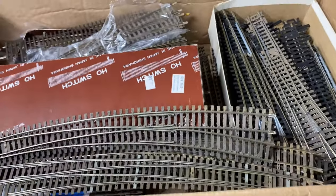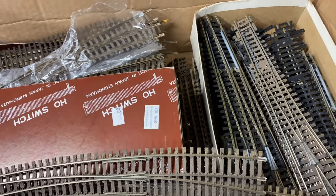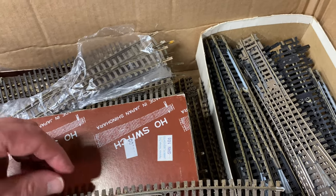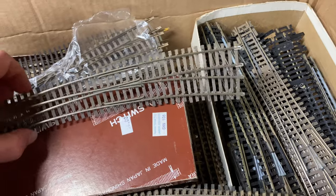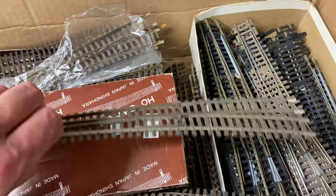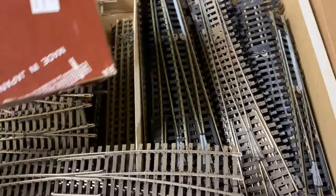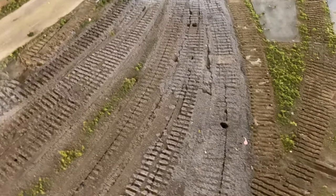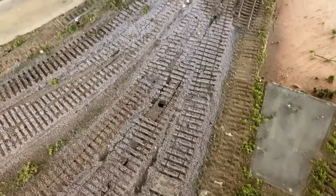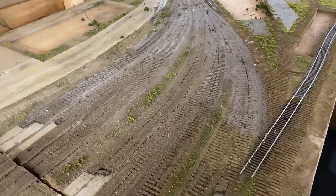This weekend I was able to obtain the original switches that came off the layout. I took pictures back in '09 of the layout — those pictures are featured in one of my YouTube videos. I'm going to check those pictures and compare them to where switches were, and try to piece the yard back together. There are a lot of switches here. I also noticed a three-way switch over here, so I'm going to start that process and see how many switches I uncover.